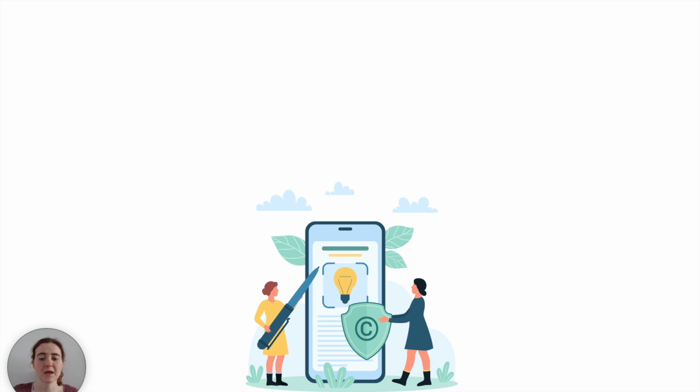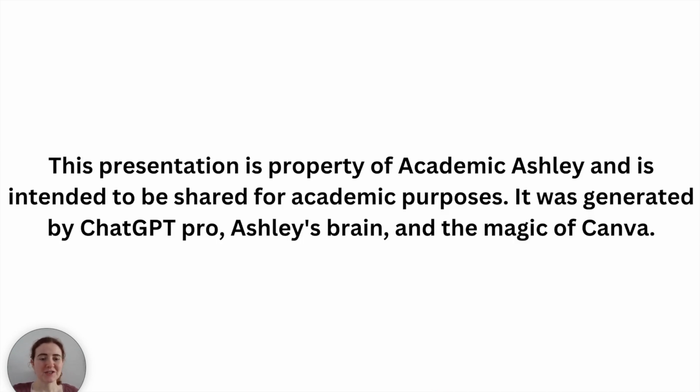The ethical question is first to give you this information. This presentation is property of me, Academic Ashley. The intended use of it being shared on YouTube and on the internet is for academic purposes. And the information in this presentation was largely generated with a paid version of ChatGPT. There is also information from my own brain and academic experience, and also it was put together with the magic of Canva. So, is the way that I prepared this presentation ethical? Why or why not? Please discuss.